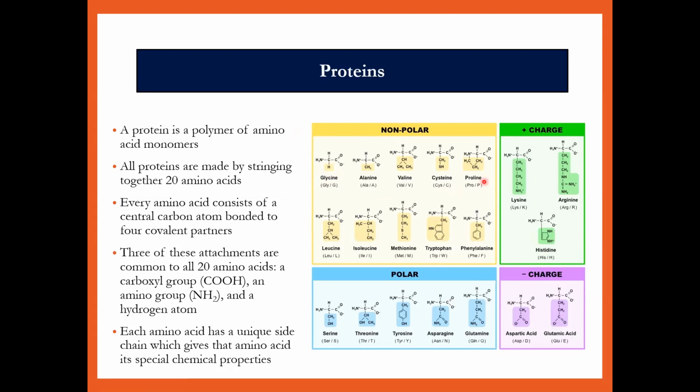Proline is considered your least flexible, and it's because it builds back up onto itself like this. See how these R groups don't build back onto the amine group? This R group is going to build back onto this amine group here. So it's your least flexible amino acid. You have acidic amino acids, which have acid in the name, and they're both going to have this extra carboxylic acid or carboxyl functional group.